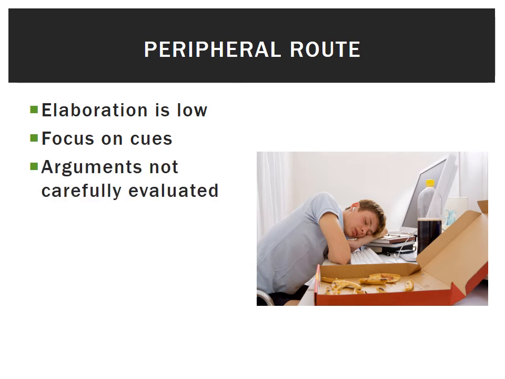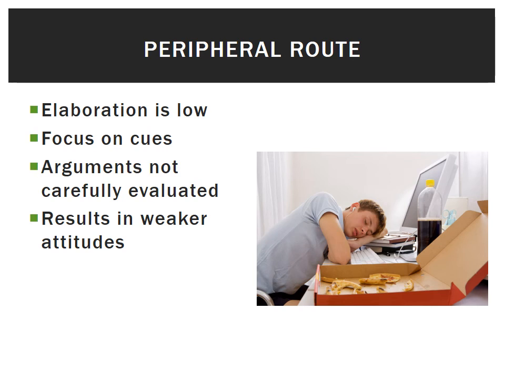Now again, when you're on the peripheral route, it means your arguments are not carefully evaluated. You're not paying a lot of attention to whether they're strong arguments. Like in that vegetarianism ad, there isn't even really an argument. It's just saying, hey, vegetarianism is cool, but it's not really giving you a reason other than that. So you're not carefully evaluating those arguments. When people are persuaded via the peripheral route, so they're persuaded just by those cues, not by argument quality, that tends to result in weaker attitudes.